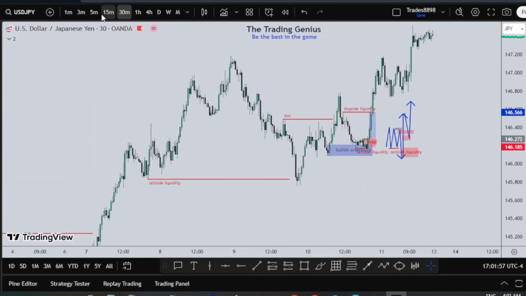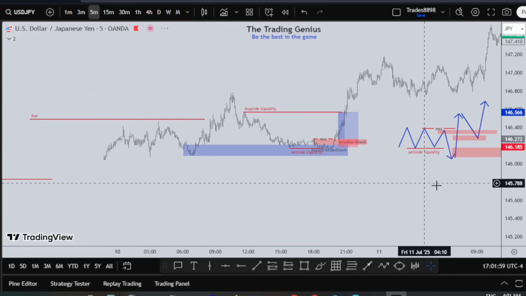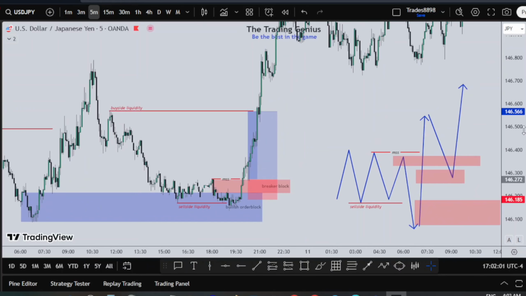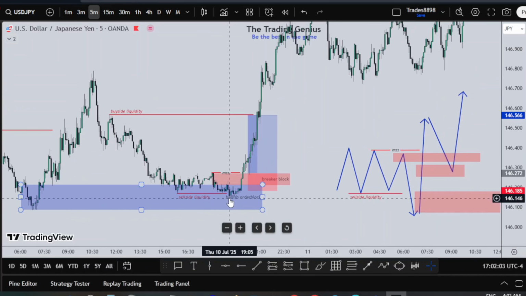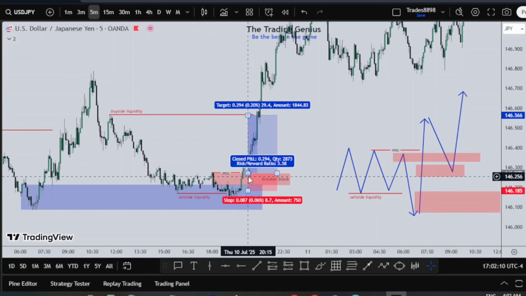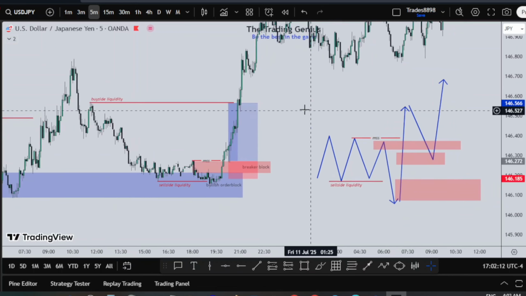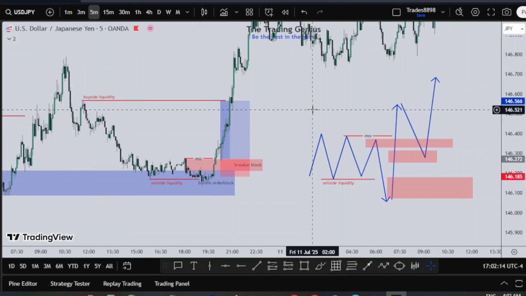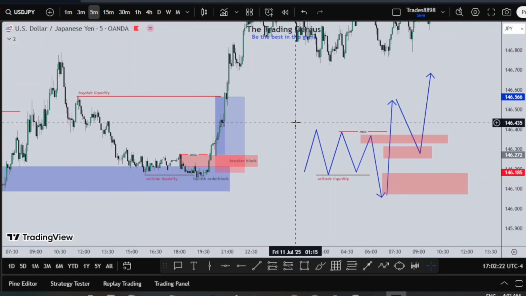And then we go to a smaller time frame. As you can see here, we have a liquidity sweep, we have a market structure shift, and then we're going back into the breaker block or a fair value gap, and it goes up again, right? So you can see that even though in a different time frame, the same setup keeps happening. It is created every single day. So this is something that I use almost every single day to find my setup.